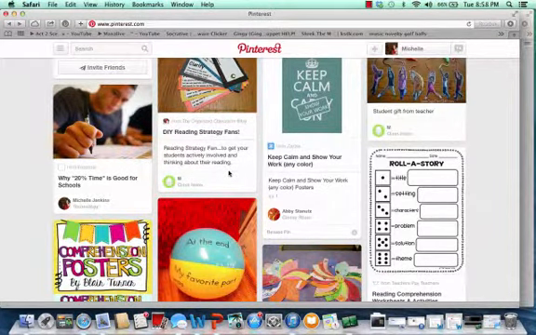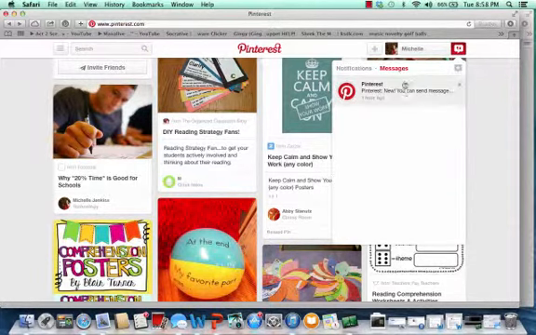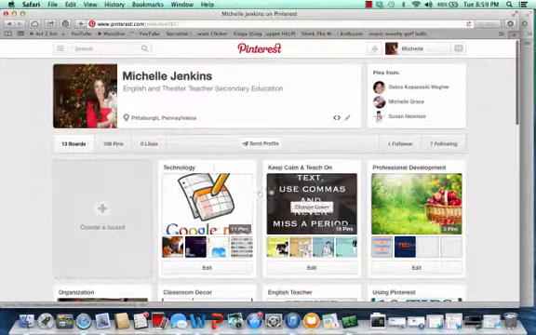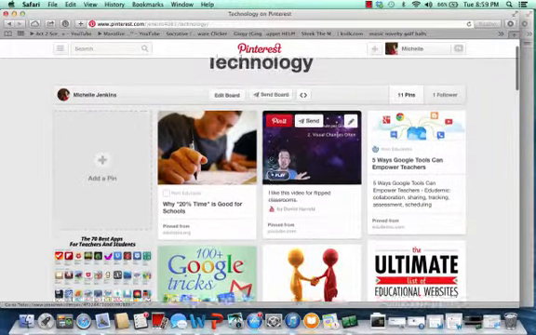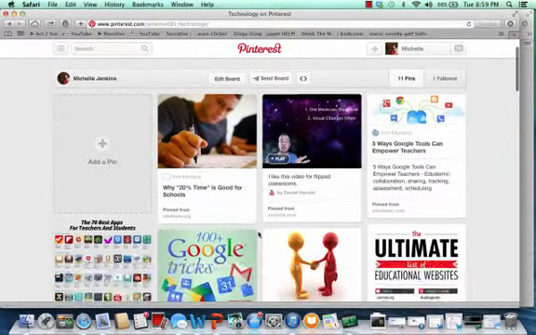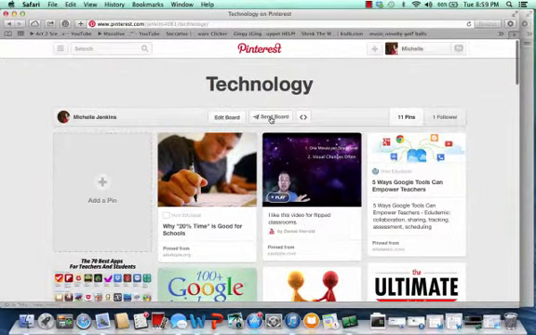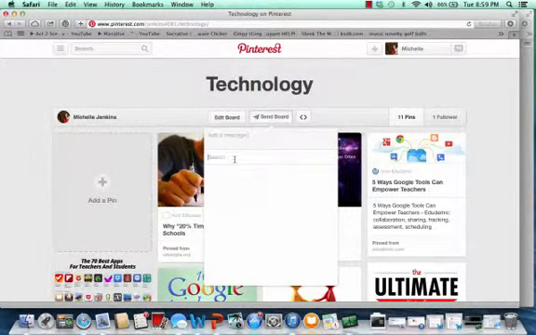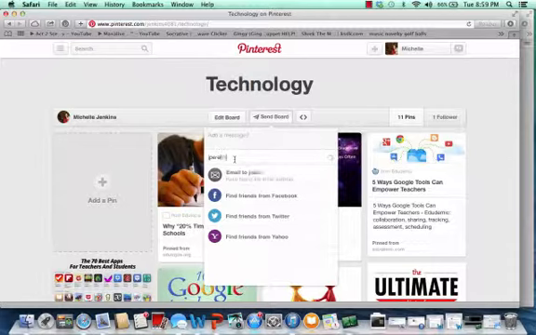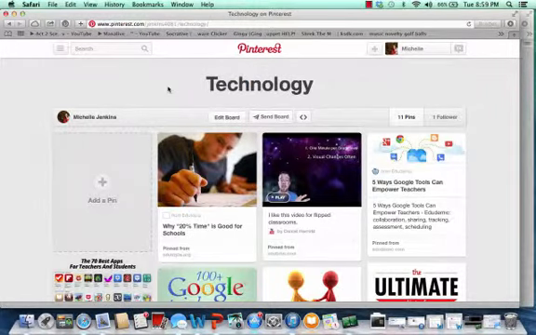You don't have to have it linked to your Facebook. But Pinterest is very social. Now, Pinterest even has a messaging center where you can send messages to people. So you can say, hey, check out this pin, or you can share a board that you have with them. So let's just go back to my boards and say that I have this technology board right here, and I think that my friend Janine Perriton would think this board is just fabulous. So I want to send her the entire board, and I'm going to put J. Perriton, put in her email, and send the board off to Janine, and then she can look at it. So it's a way to share resources too with your colleagues and your friends.